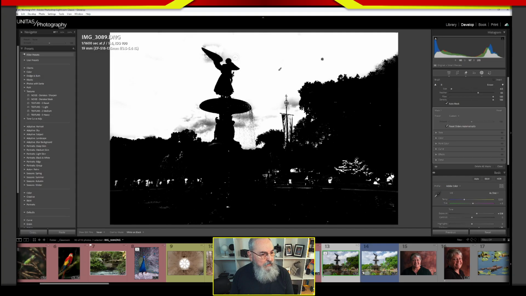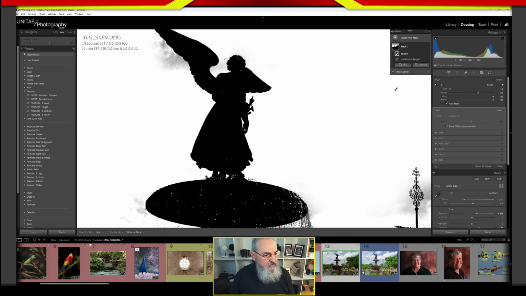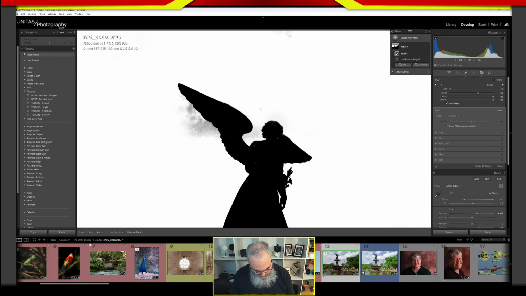As with anything, modify the size of your brush to fit the need. If I'm going to go in here, I'm going to zoom in and get my brush back. Notice as I brush along, it's recognizing that there's a hard edge there, and it's not going into that darker area. It allows me to really clean it up.